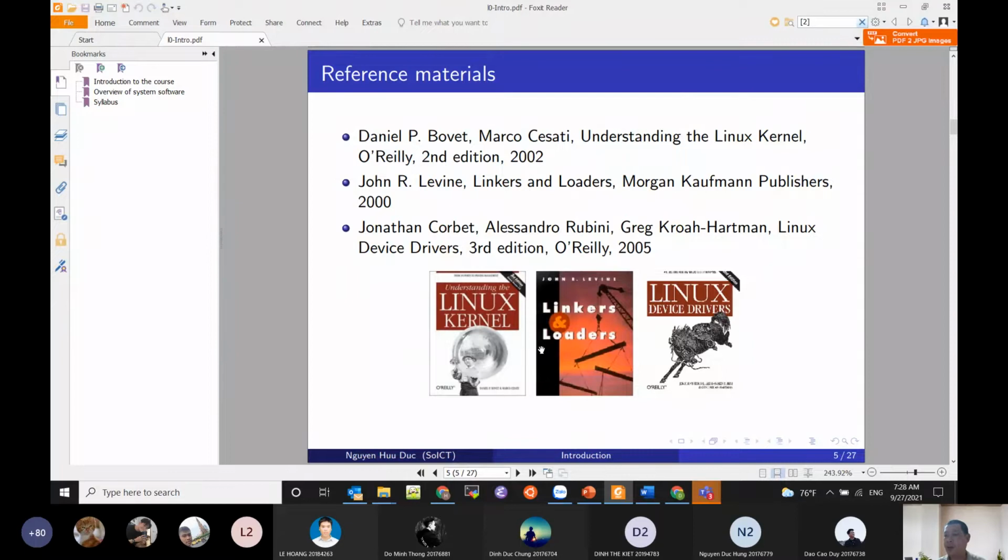Maybe you prefer Windows, but let us specialize this course to Linux, because it's open source, so we can analyze the inside structures of Linux more easily than Windows, which is proprietary software. Okay.